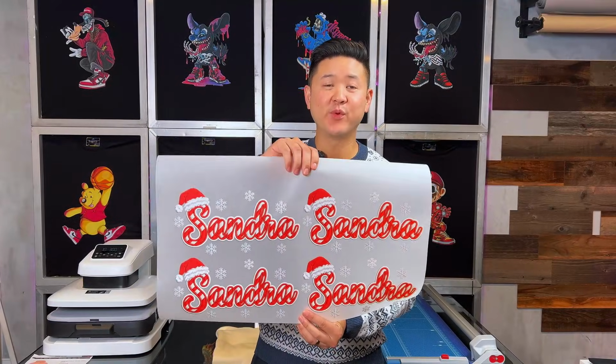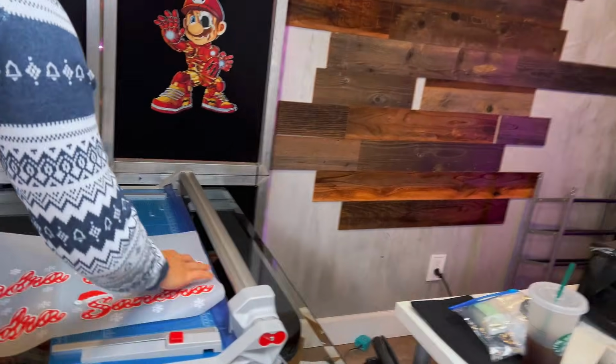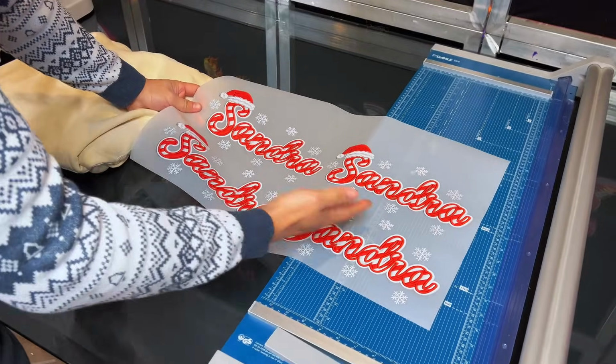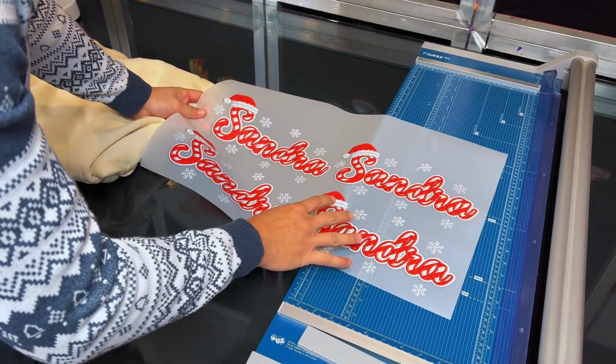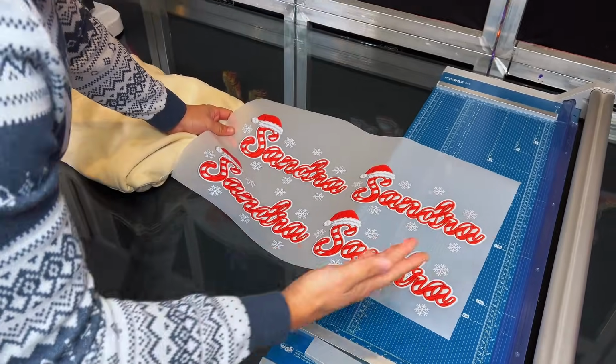All right, superstars, we are back. We've got our gang sheet here. Let's go ahead and take a look at it. So before I cut, we were able to get 4 prints on here. So that's a pretty good gang sheet. This is the 22 by 12. It's our $10 gang sheet. Basically made you 4 prints, so that's like $2.50 a print.